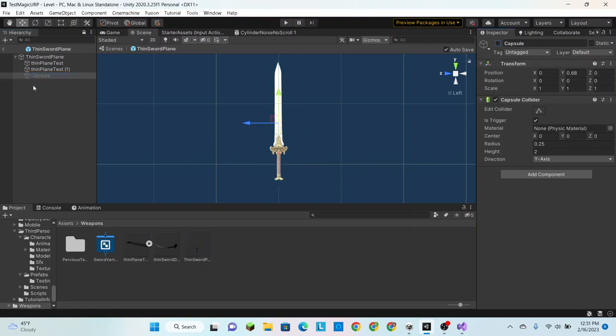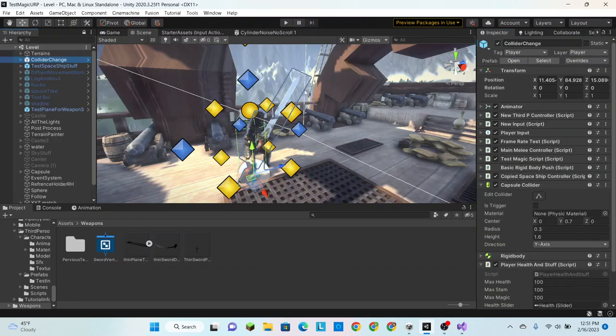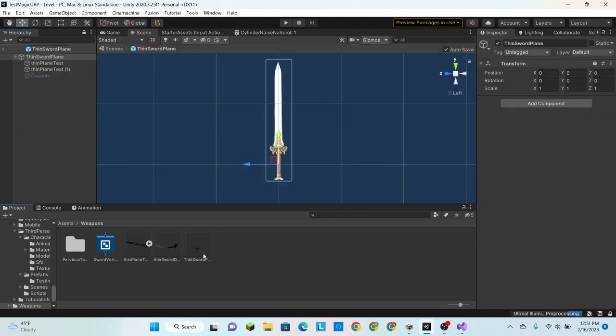The reason for that is that with the capsule active all the time, you could potentially deal damage just by moving the sword into something rather than when you're swinging or doing an attack. All right, so we have our sword and it's got its beautiful capsule collider.